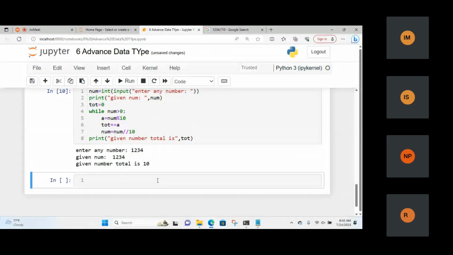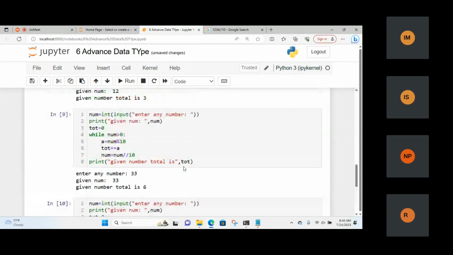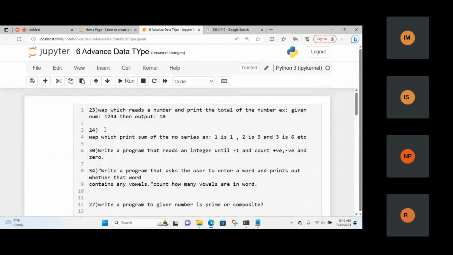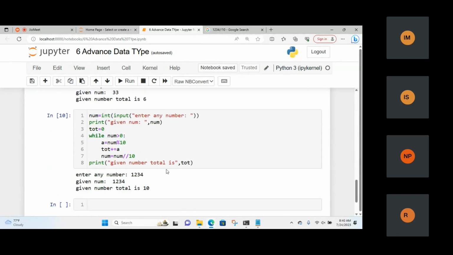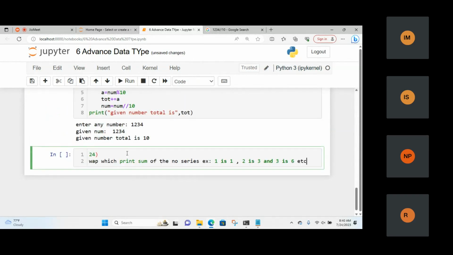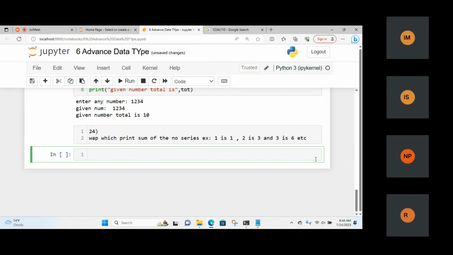Okay, next, sum of the series. So here, similar to the first one only, here we are not dividing anything, we are just adding the values, that's it.